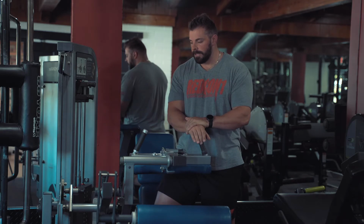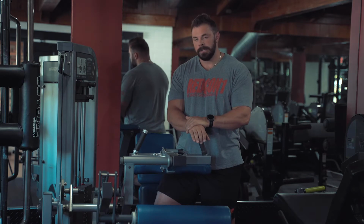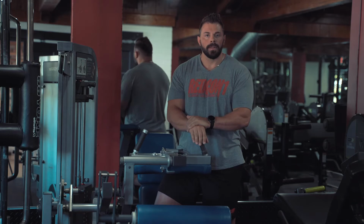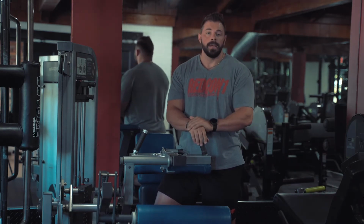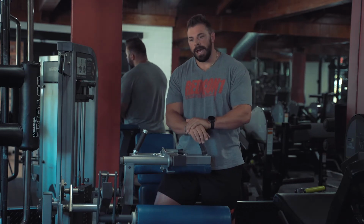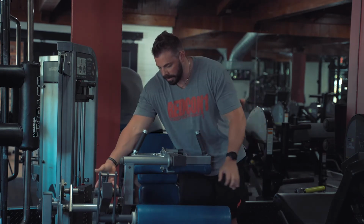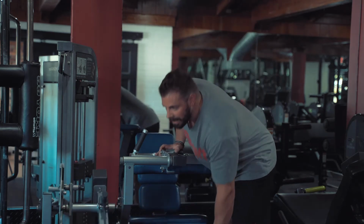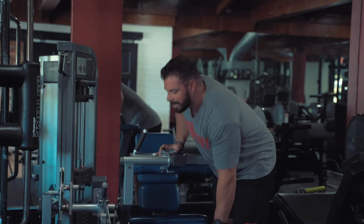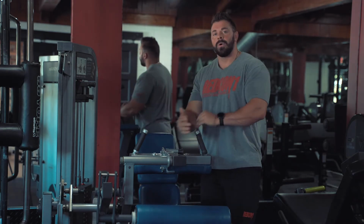Okay, so what are a couple things that I think people overlook in the seated leg curl? First comes in simple stuff with the setup. Every single machine that has a hinge, whether it's at your knees or at your elbows, has a hinging point. And the hinge of your knees in this case needs to match the hinge of this leg curl. Wherever that pivot point is, wherever that joint is that's hinging, make sure that your knee joint is hinging at that spot. So my knee should be hinging right along with this machine the entire range of motion. If it's not, it's a bad setup and you need to adjust your seat accordingly, okay?